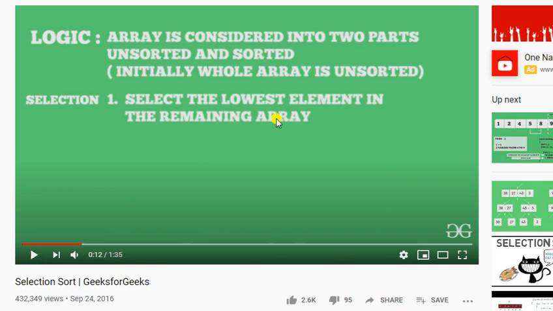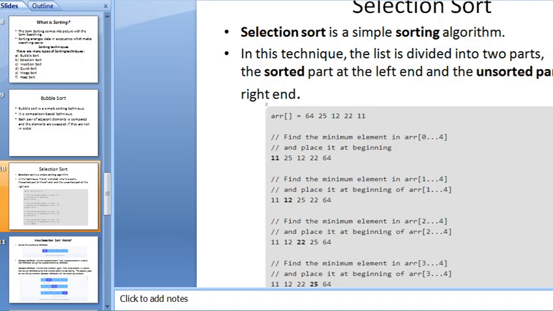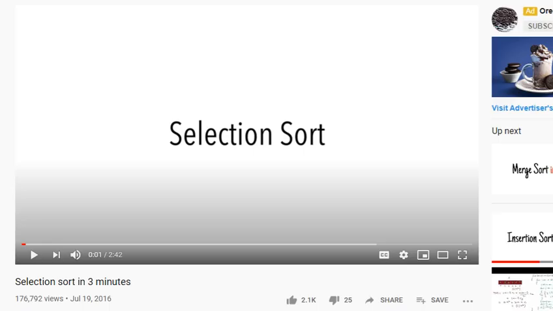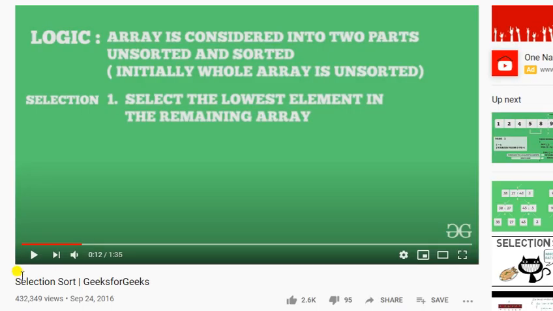In the selection sort, the logic is the array is considered in two parts, unsorted and sorted. Initially, the whole array is unsorted, but while we sort it, we start dividing the array in two parts, like here.